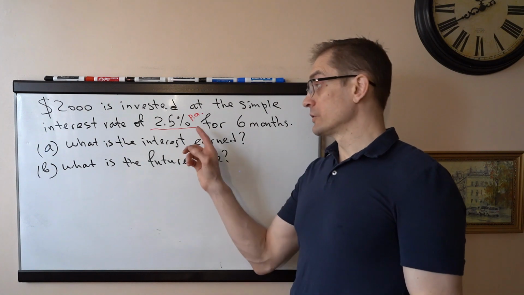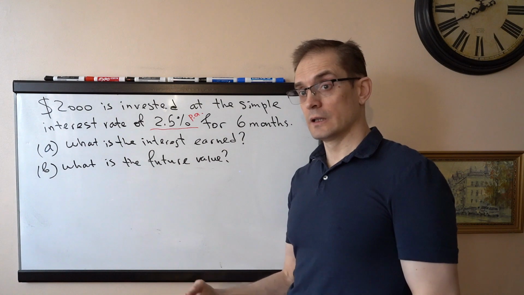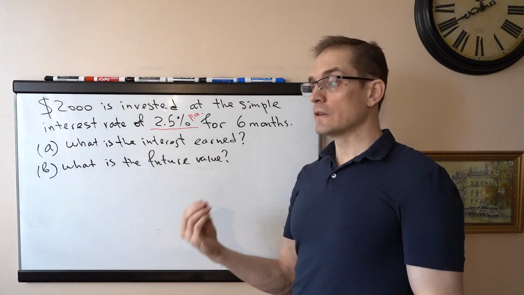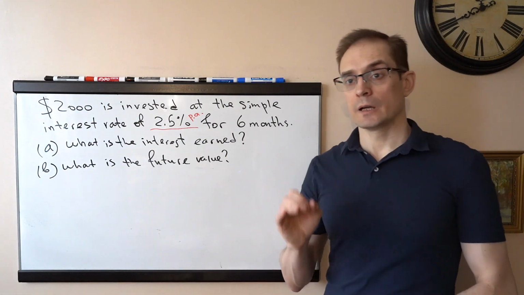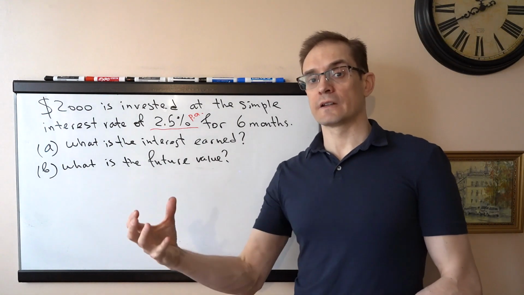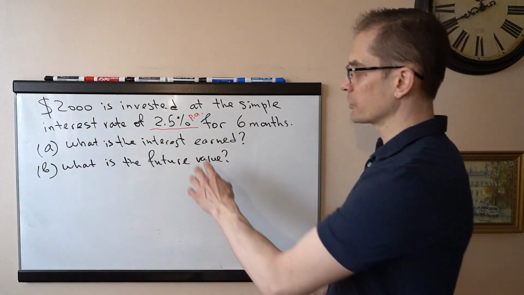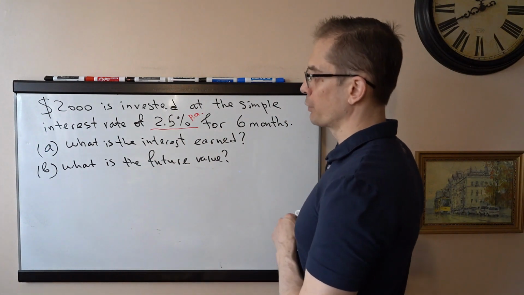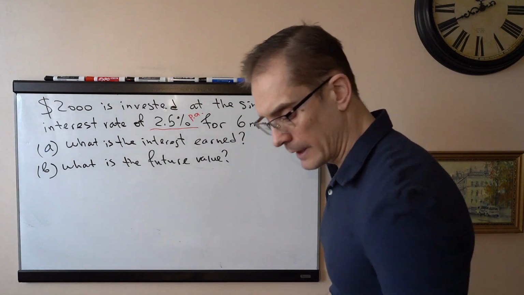If you see PM, that would mean per month. If you see PD, it means per day. In those cases, you will always have explicit information about the term that the rate covers. Okay, now after we discussed that 2.5% here is per annum, per year, let's answer question A.